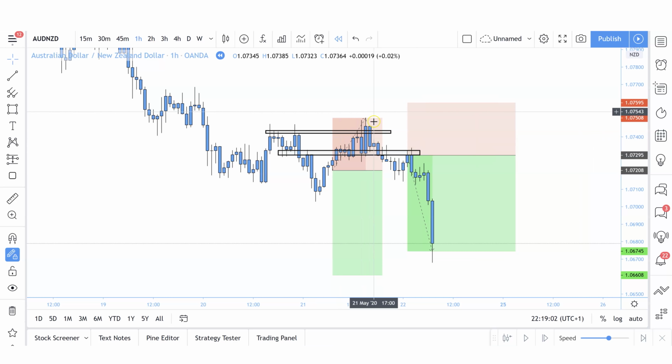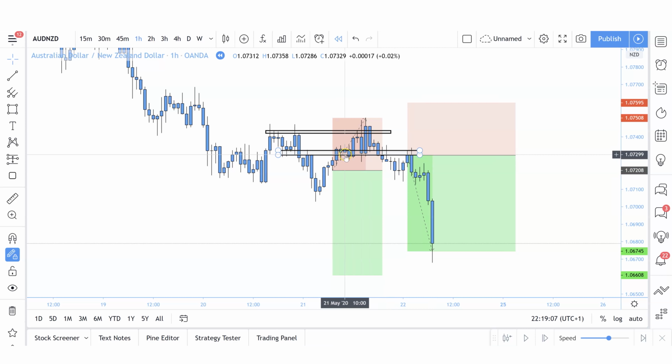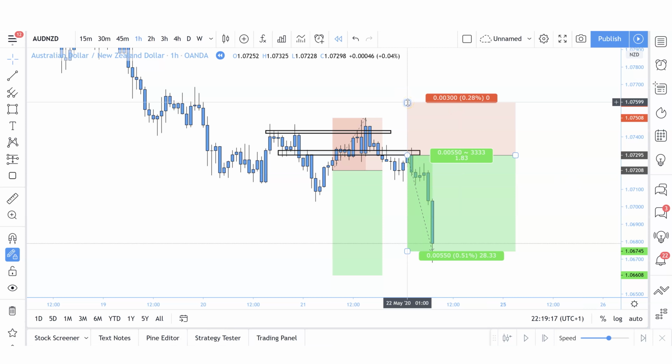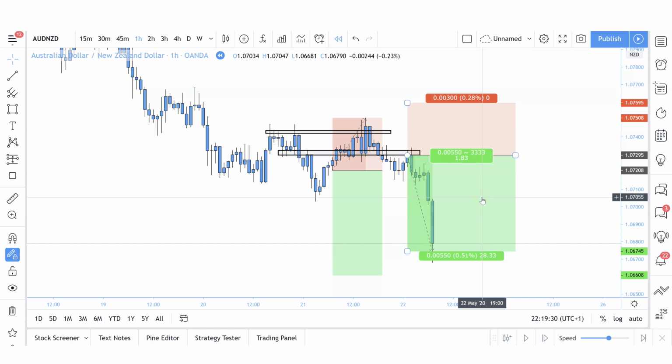But what I saw was price was breaking, violating these structures again. We came back to these key levels where price has been respected before, where it was holding, respecting, holding, broken, created a level, respected, etc. And then I went in with an instant execution, again a super safe stop loss, 30 pips. And then I closed this manually in the evening for a 3.67% win. So a 30 pip stop loss, 55 pip exit. This was a manual exit. That's why the risk to reward ratio was only 1.83.